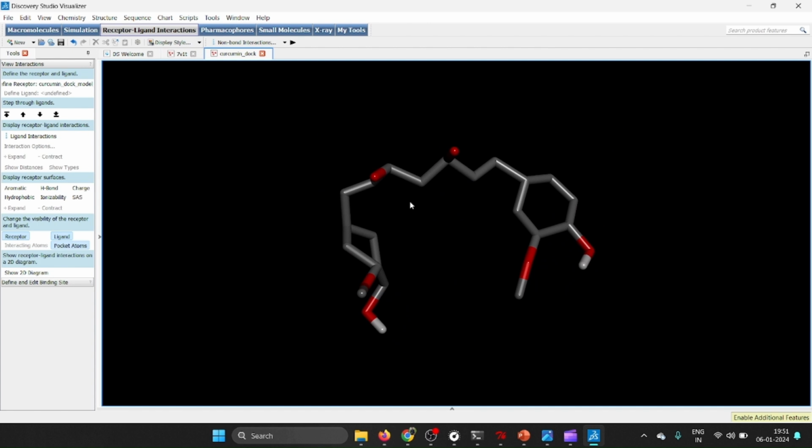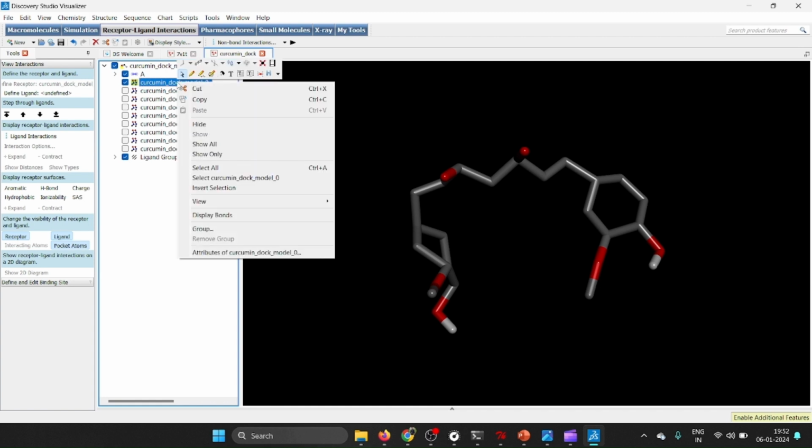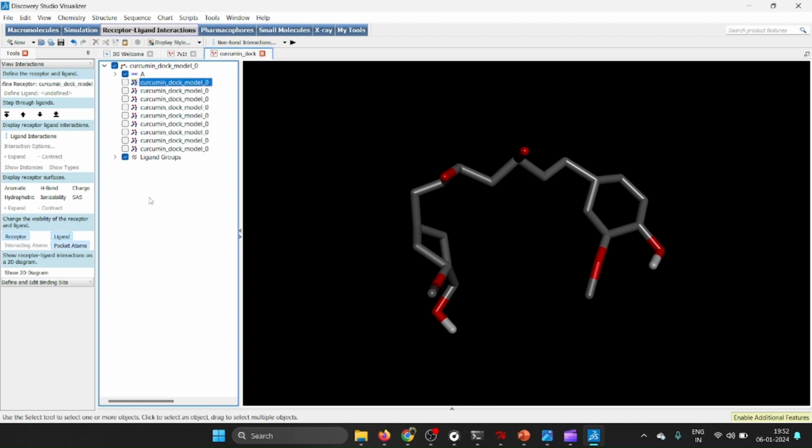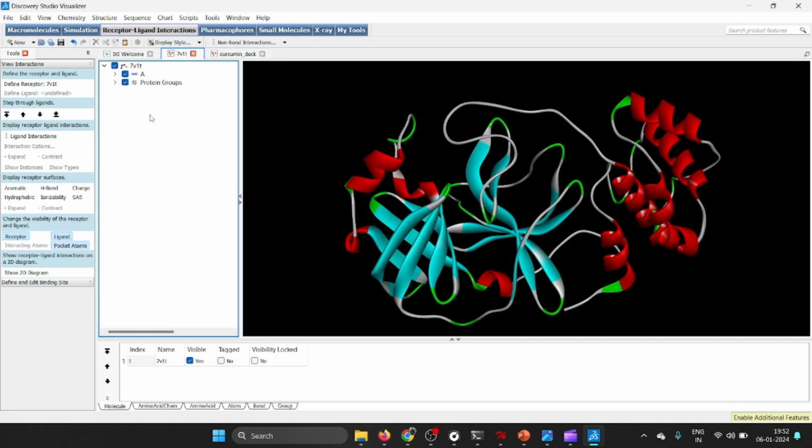Then press Control plus H. Here it will show all the models of the docked compound. I am going to copy the first model only. Click the first model, then copy the file, and again Control plus H, paste it here.